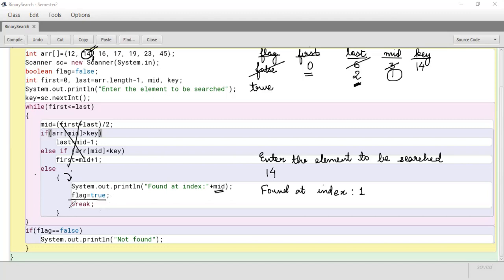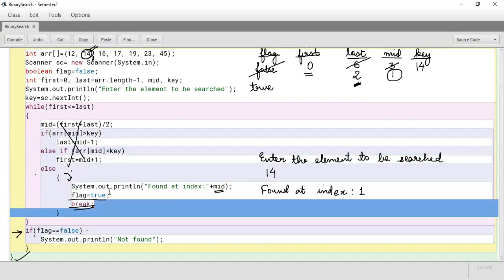और देन व्हाट इज देयर, ब्रेक. ब्रेक मींस ये पूरे लूप से बाहर आ जाएगा, व्हाइल लूप से बाहर आ जाएगा. सो नेक्स्ट टाइम व्हाइल लूप विल नॉट हैपन. ब्रेक, तो इट विल कम आउट ऑफ दिस इफ, आउट ऑफ दिस व्हाइल ब्लॉक. और ये अब इफ में आ गया, इफ में आके चेक करें फ्लैग इज इक्वल टू फॉल्स, नो, फ्लैग का वैल्यू अभी ट्रू हो गया. सो नॉट फाउंड ये एग्जीक्यूट नहीं होगा, ठीक है. अब फिर ये प्रोग्राम एंड हो गया यहाँ पे.